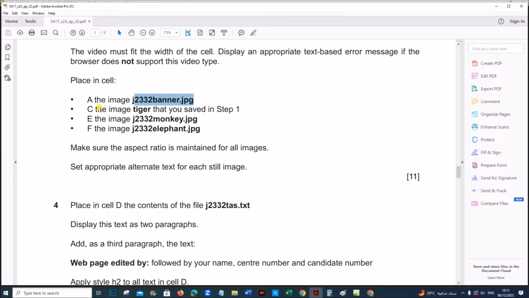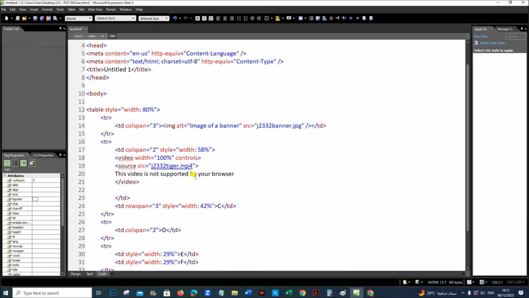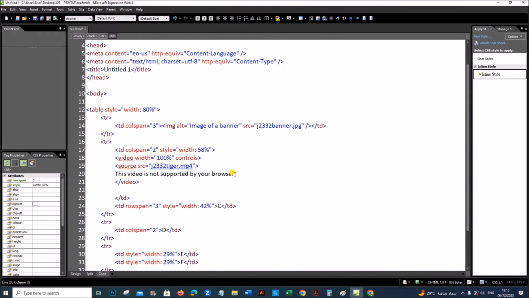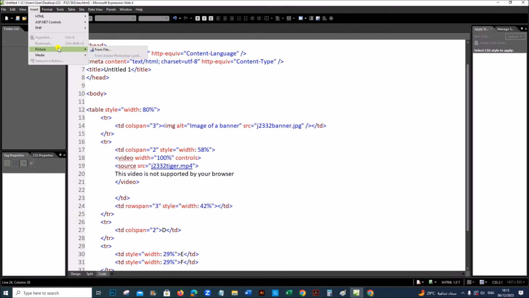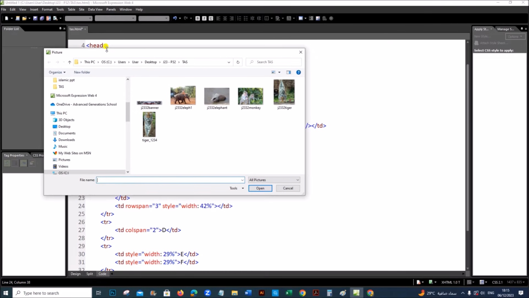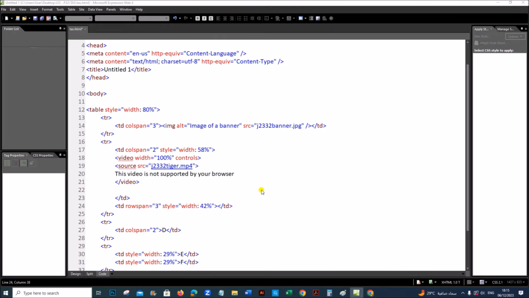In cell C, the image tiger that you saved in step 1. So this is your cell C. You can delete that. Insert picture. So the tiger image. Insert.